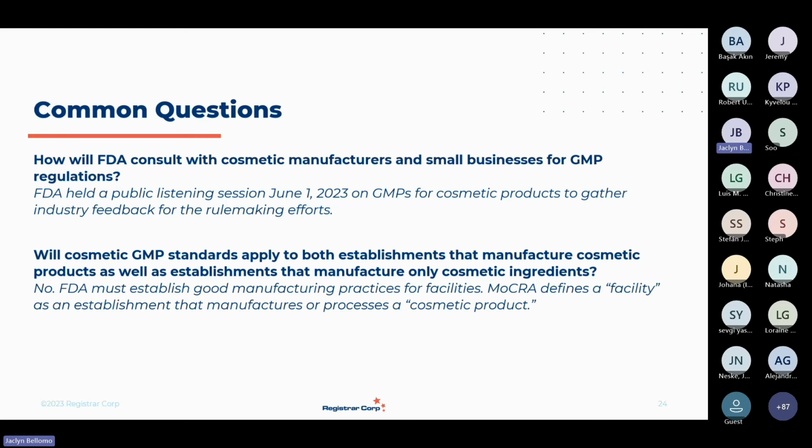But if you are a cosmetic ingredient supplier, please, please, please know your process in a finished cosmetic good. If your cosmetic ingredient is being used as a cosmetic product, if there's blends that you're using as a final cosmetic product, all of these things are important for you to know, because if you technically are creating a cosmetic product, you would have to register. So very important to evaluate your product line, how your customers are using your products. If you're a cosmetic ingredient house that makes bulk that then eventually gets a fragrance to it or gets a color to it, you technically have a finished cosmetic product. So very, very important to review all of that information.